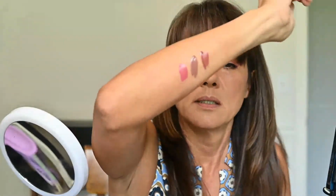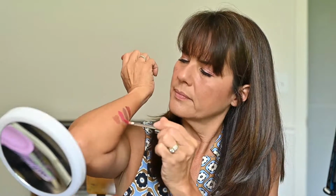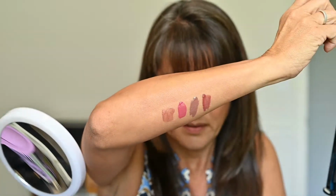And then I got Rare Beauty, their lip oil, her lip oil, and I got Wonder. And Honesty. So Honesty is probably the one that I would wear the most. I'm just going to put it on right now. So it's got a little bit of brown. It's a little brown. So this is a lip oil. Oh my gosh, it has the worst taste. Oh, it almost burns my tongue.